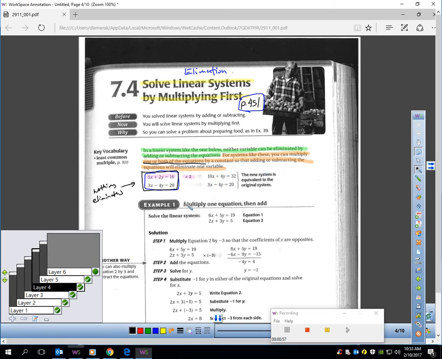For example, look carefully here. You notice how nothing's eliminated. I got 5x and 3x, and I got 2y and negative 4y. What if I took the first equation, though, and wrote an equivalent equation by multiplying everything by 2? My new equation would be 10x plus 4y equals 32. Now I have something that eliminates. Do you notice how the positive 4y and negative 4y would eliminate? So if I multiply the first equation by 2, I can set up an elimination, and now all I'd have to do is finish the work.